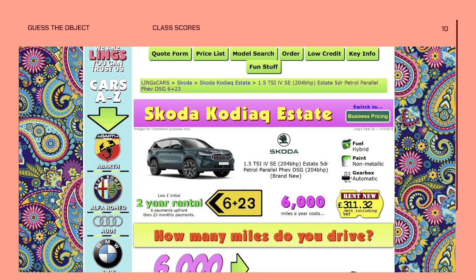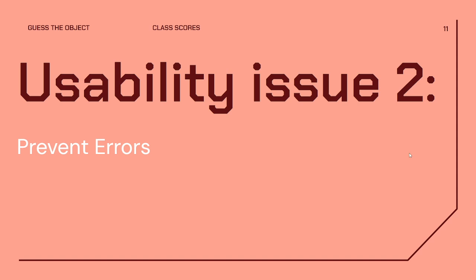There are so many price labels. If I'm a first time user, I have no clue where I should click in order to rent a car, right? Even the price labels are different from each other. So which one is the right one for me to click? That's a big problem of consistency.